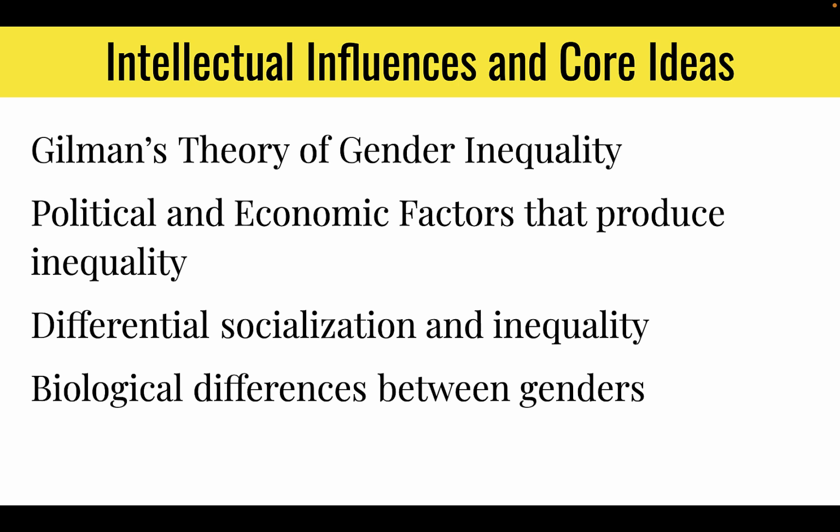Okay, so looking through the lens of the Chicago School and the symbolic interactionist tradition, Gilman emphasized how differential socialization leads to and sustains gender inequality. She challenged the long-standing assumption that inherent biological differences precluded men and women from effectively pursuing overlapping social activities, right? They called it, at the time, separate spheres. The idea that the sphere for men was outside the home, like politics, the dog-eat-dog world that was too rough and tumble for women, and that the domestic sphere, the sphere of the home, was only for women, and they were somehow biologically better suited for this.